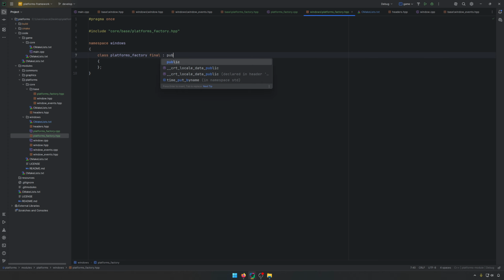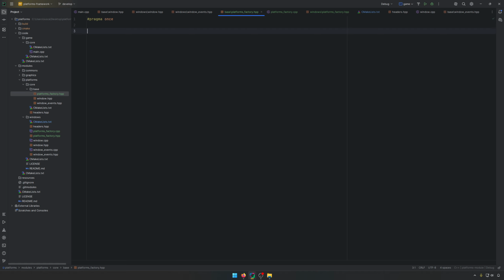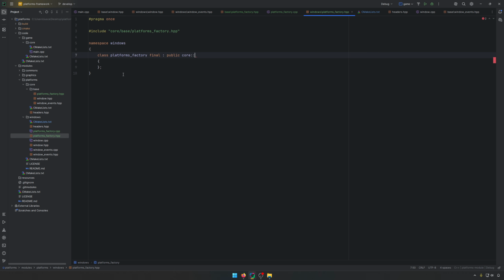I want to put a final here, some public core. Just a second to check. Okay, we don't have a class here yet. Let's add it, of course, and because it's inside the base folder, we'll put it under the namespace core base, class platforms factory. This is a simple base class for now. We don't do anything more than that.